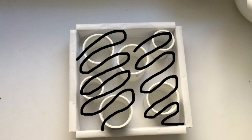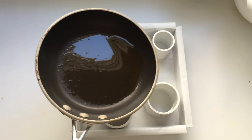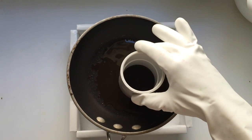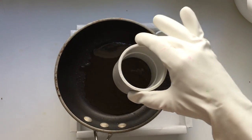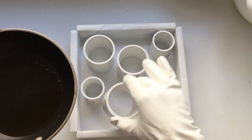Now, I've seen other soapers do this technique with the tubes, and they usually hold them down with rubber bands or they wait for the soap to harden. But I'm going to try something I've never seen. I'm taking some hot melted beeswax, and I'm going to dip the bottoms of the tubes into the beeswax and stick it to my freezer paper that I've lined my mold with.